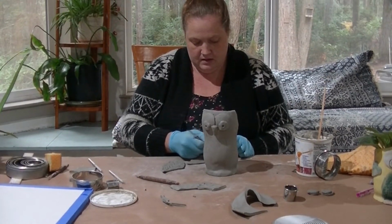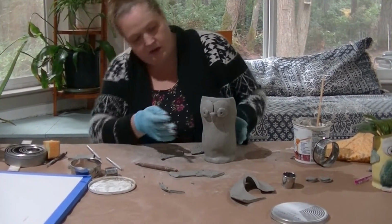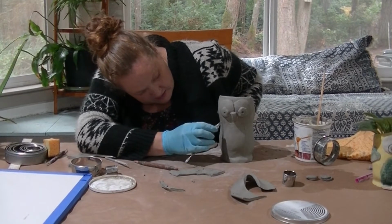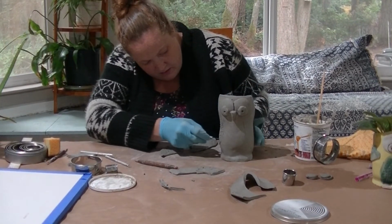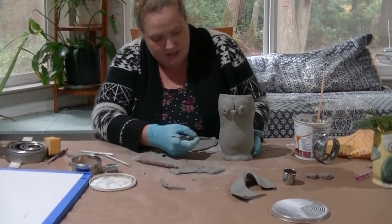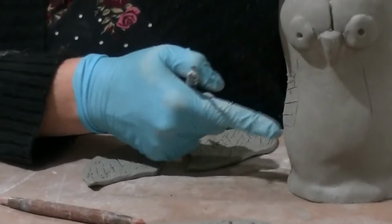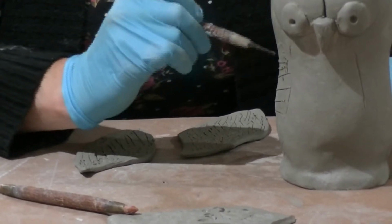Okay. So we have our scratches there. Oh, I need to do my scratches on my owl. So this is the part where you want to just stay inside the lines you made so you know where you're going, and don't do what I just did and cut really deep into your piece. So I kind of made a hole there. I'm going to fill it in and put my finger over it. You want to be careful.